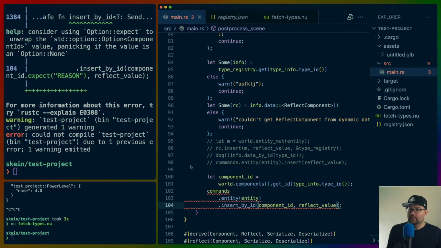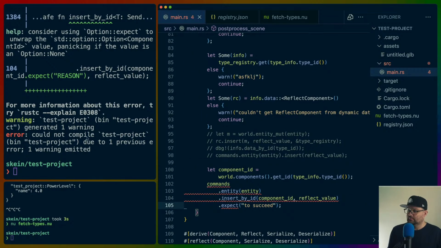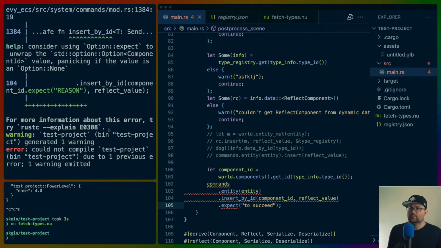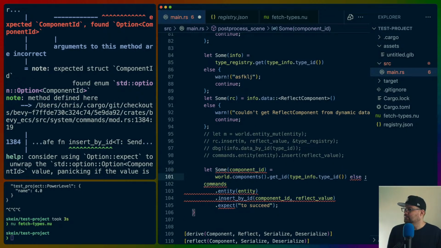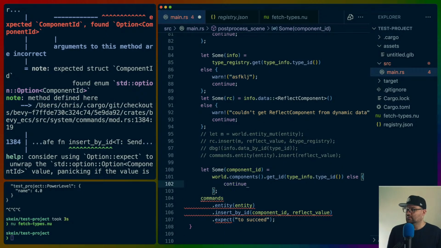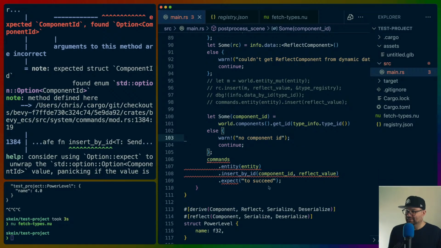And then option component ID. So same thing here. I'll have to fix these error messages later.